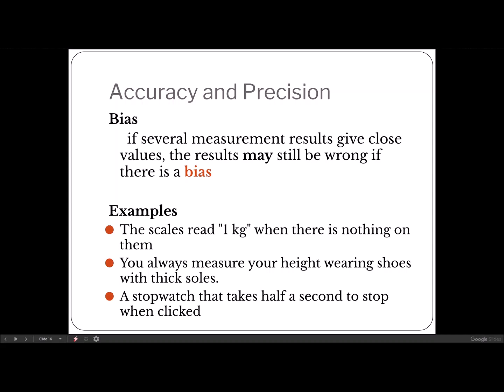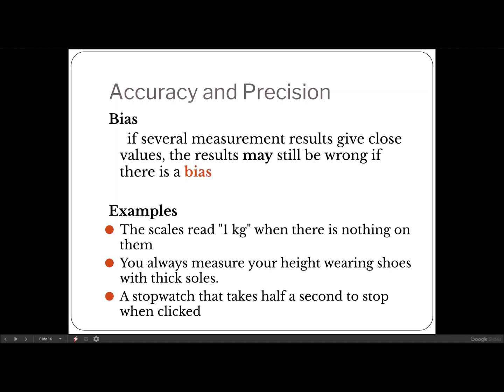It's quite precise. It always gives more or less the same results, but it's not close to the real value, the real weight. Your body weight is 60, but it gives a result around 61. So in that case, your measurement device, your weighing scale, has a bias of around 1 kilogram. There is a slight deviation of 1 kilogram from the targeted measurement.